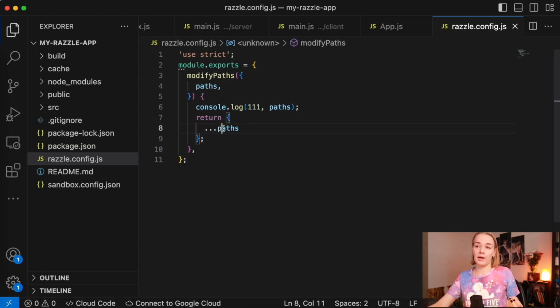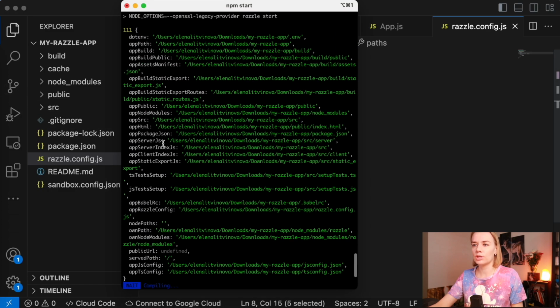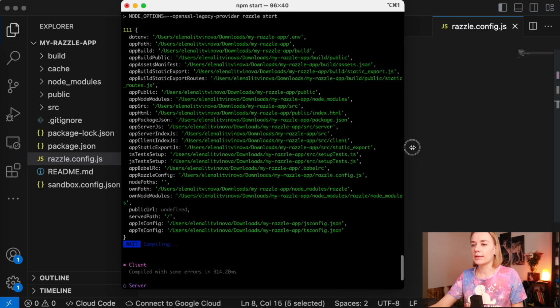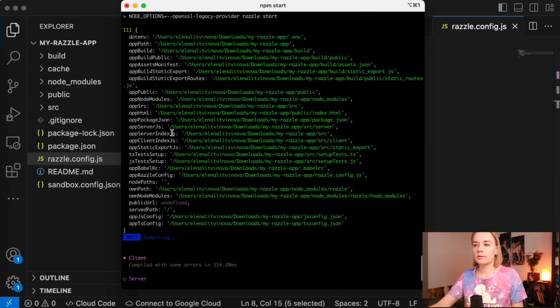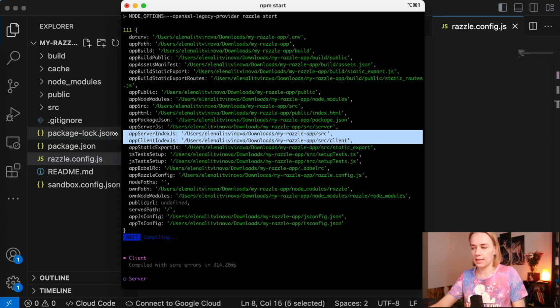I need to modify the path, but I never found anywhere how this path looks. The documentation is not super full. Because of that I do console.log, and let's look at what I need to rewrite. So we have up server index.js and up client index.js, and I just rewrite them.